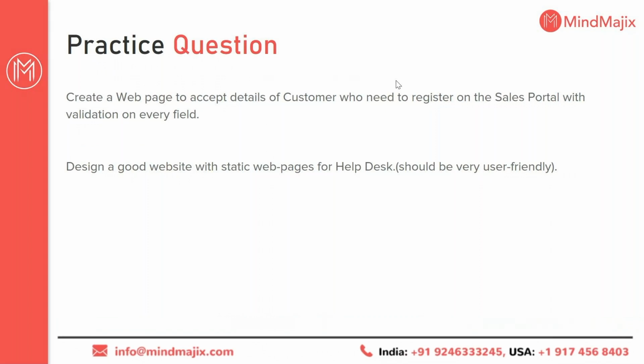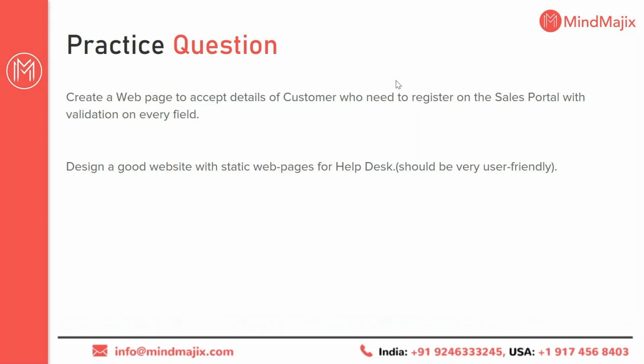We can create a web page to accept details of customers who need to register on a sales portal, with validation on every field. What they are saying is we should create a form for a sales portal. There should be a customer name box, customer mobile number, customer address, shipping address, what item they have purchased, how much quantity they have purchased, and the total with the tax. So everything should be validated.